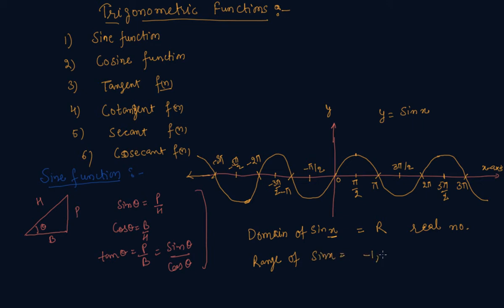is minus 1 to 1, means in the y-axis the function can only go from minus 1 to 1. So it will oscillate between these two, and this is a closed bracket, students. It means that the values minus 1 and 1 both are inclusive. Okay students, so I hope now you are all pretty well aware of this graph.